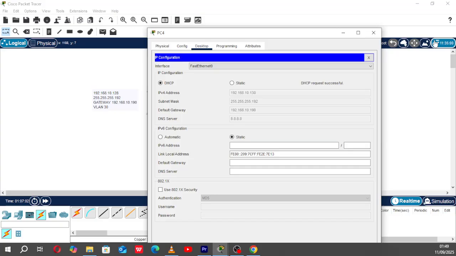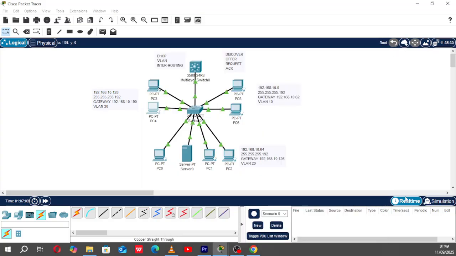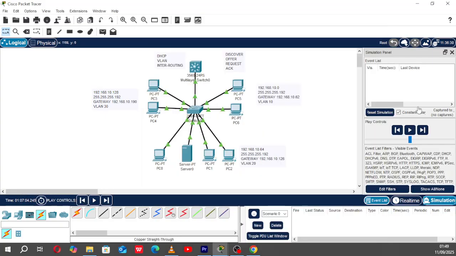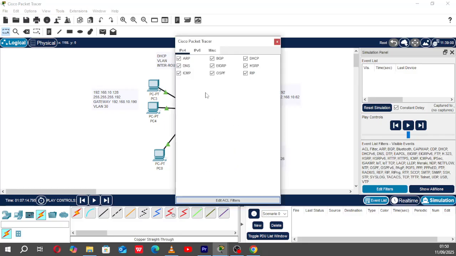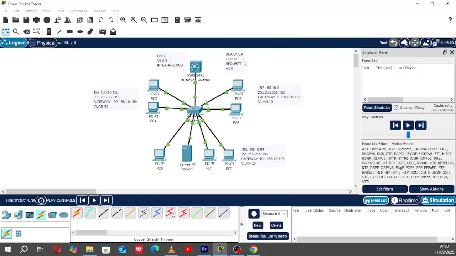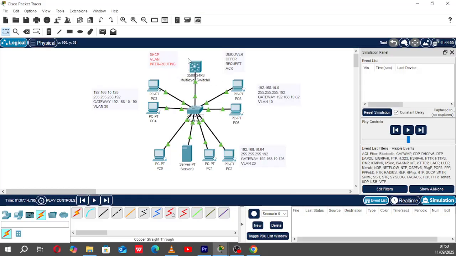All right. Cool. Now, let me just test the network. I'm going to filter for ICMP because I want to see the multi-layer switch doing the inter-VLAN routing.